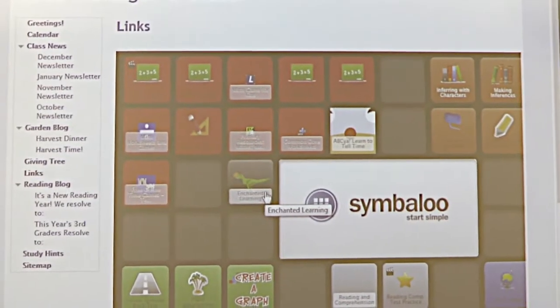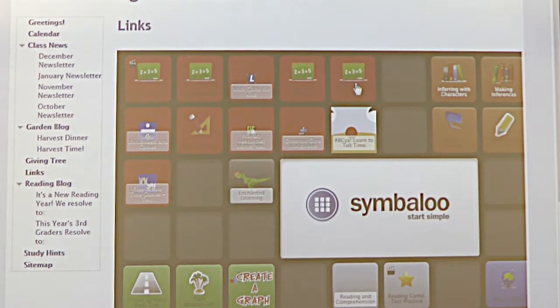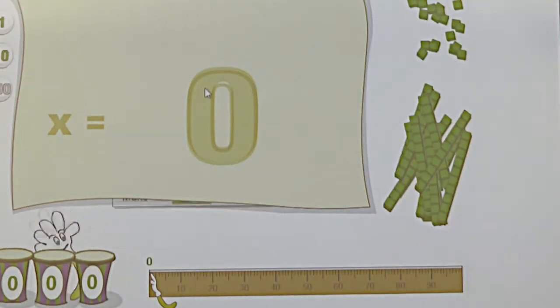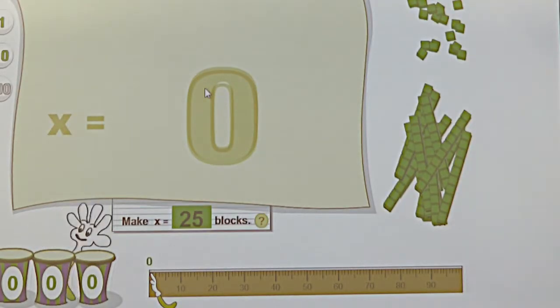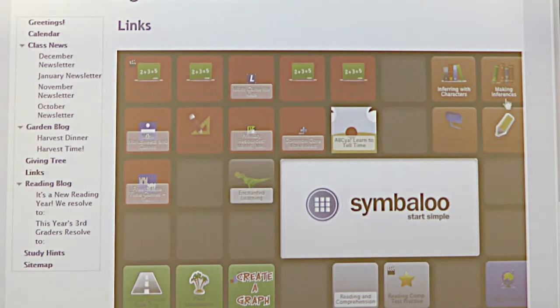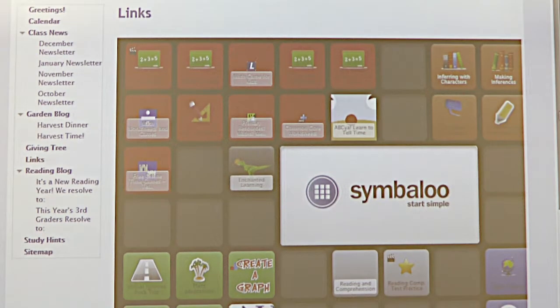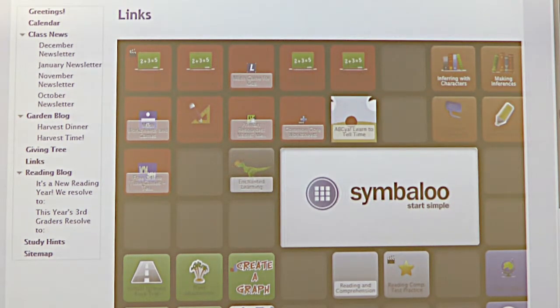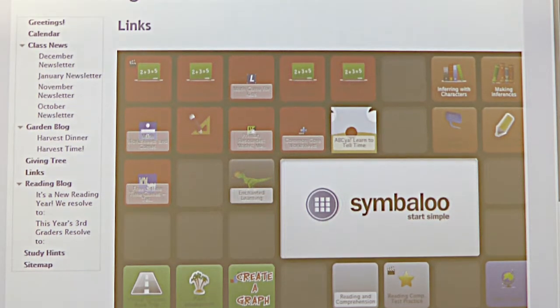But she's got all of these color-coded, and then she can say to the kids, go to the second red, and they click on that, and it takes them immediately to whatever activity they want. This is super simple and free, and apparently a little bit musical. So Symbaloo is what I'm going to show you toward the end of our session tonight.